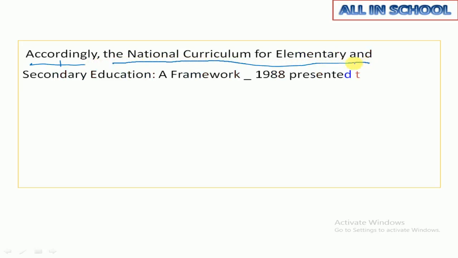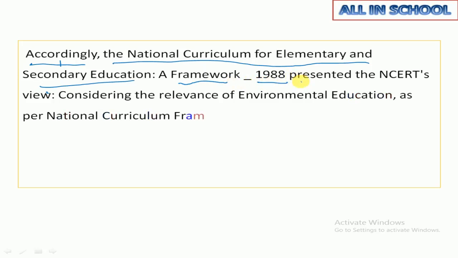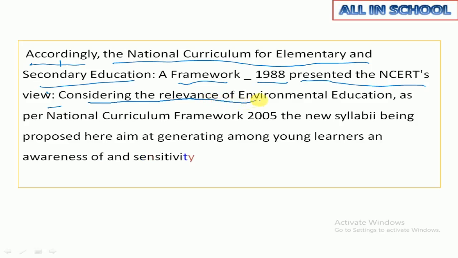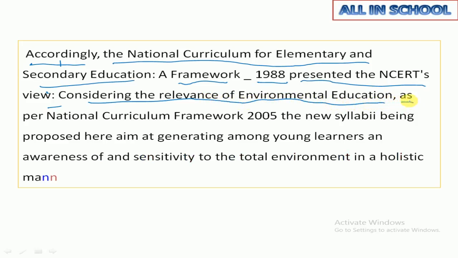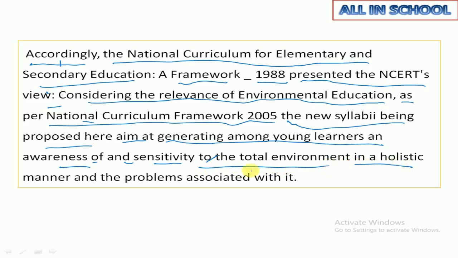Accordingly, the National Curriculum for Elementary and Secondary Education: A Framework 1988 presented the NCERT's view considering the relevance of environmental education, as per the National Curriculum Framework 2005. The new syllabi being proposed here aim at generating among young learners an awareness and sensitivity to the total environment in a holistic manner and the problems associated with it.